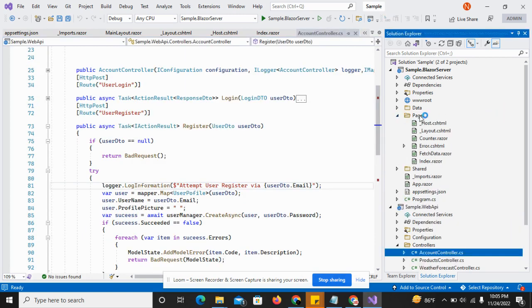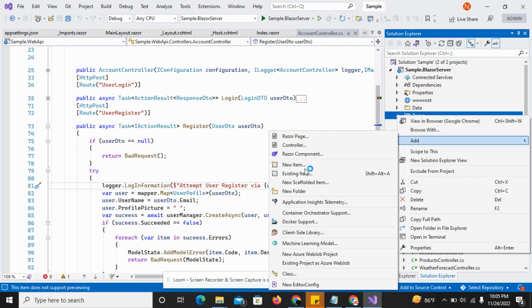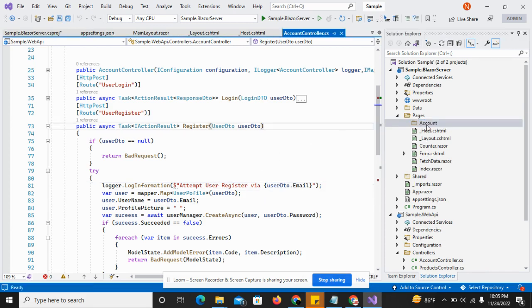So first, for this I have to add some Blazor pages. I have just created a new folder inside the pages, whose name will be account user, and in this folder all the account-related Razor pages will be kept.